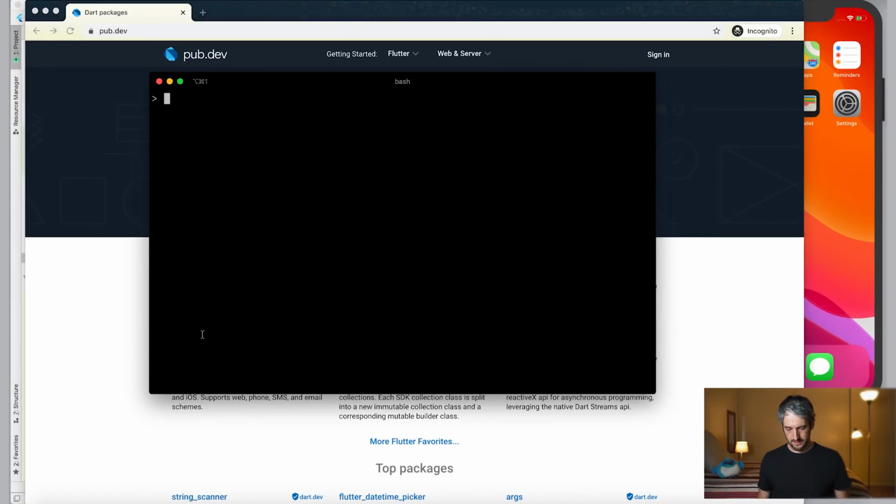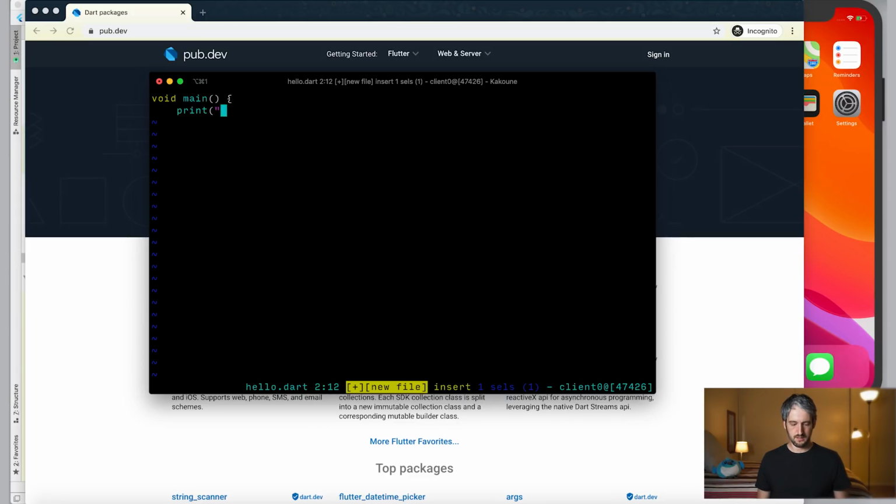Let's do that now. If I go to the command line and make the most basic program ever, hello Dart, I guess, print hello world. This is a Dart hello world.